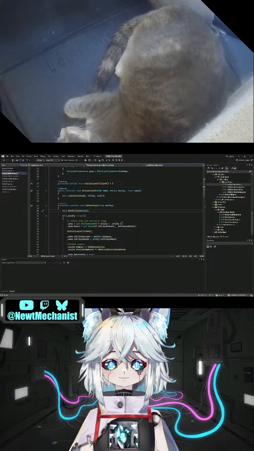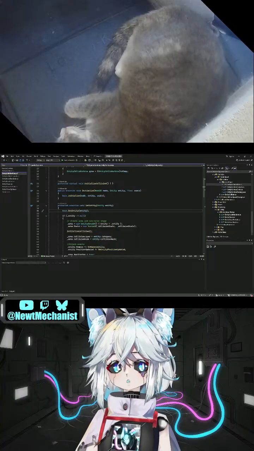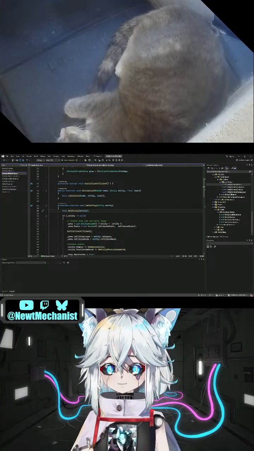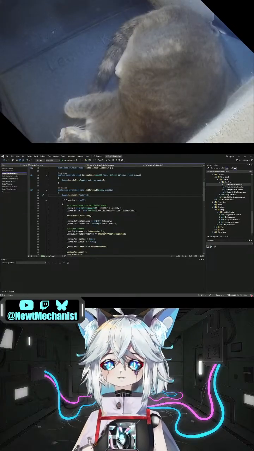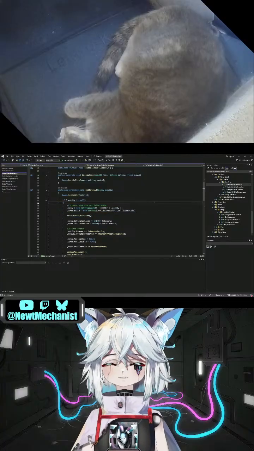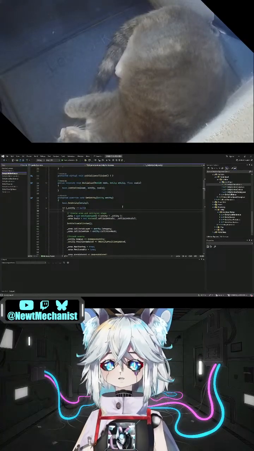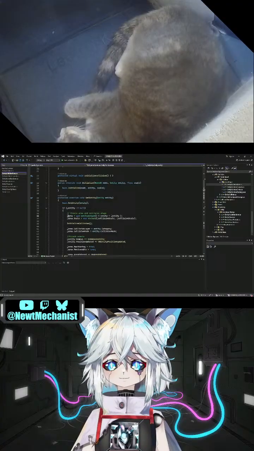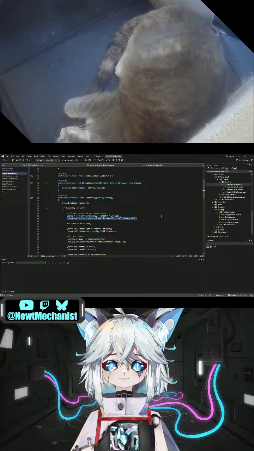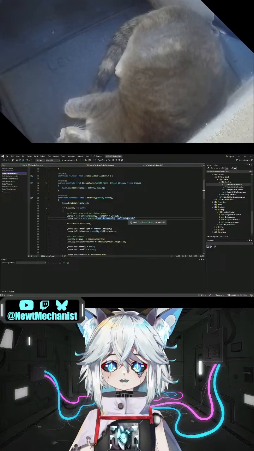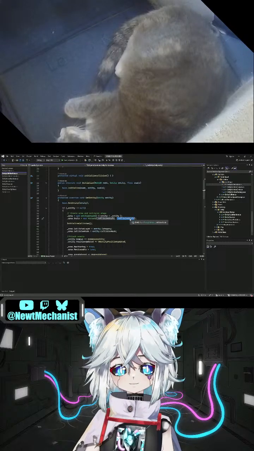What the base one of this does is it stores the entity variable. Great, we've got that. If we have an entity when we get here, we're going to do entity stuff with it. We're going to create that area. We're going to set the scale of that area. This is where that scaling value comes in.